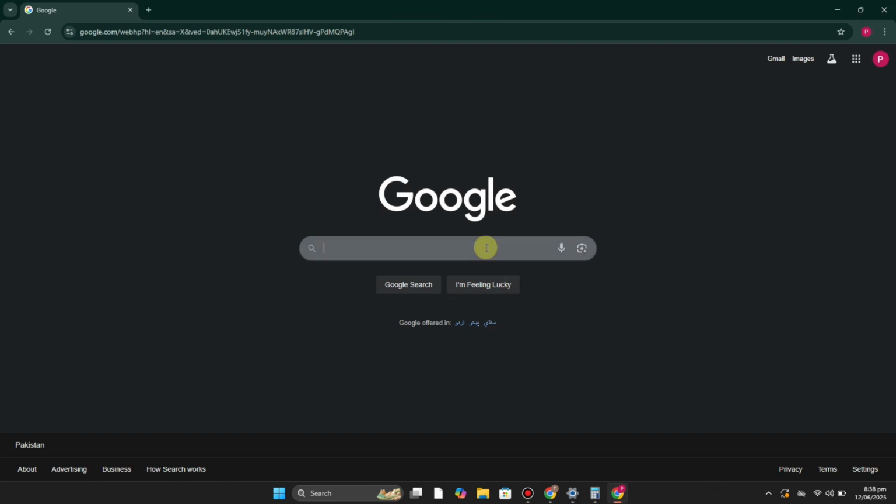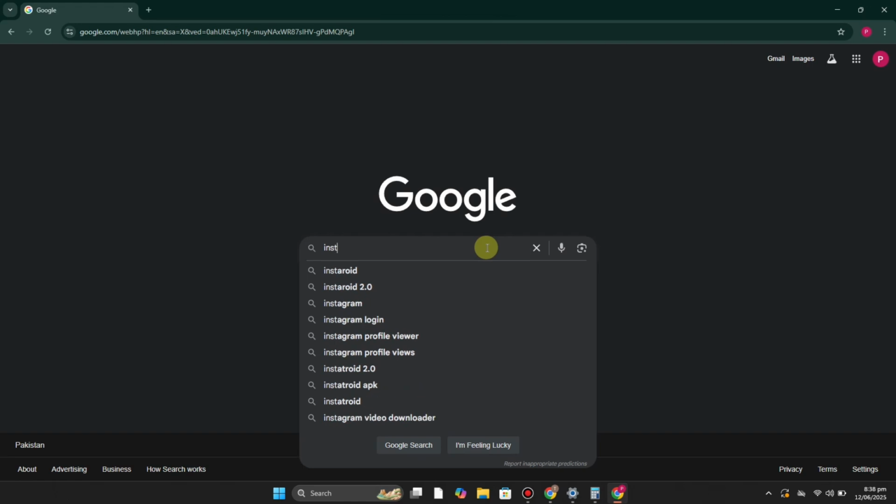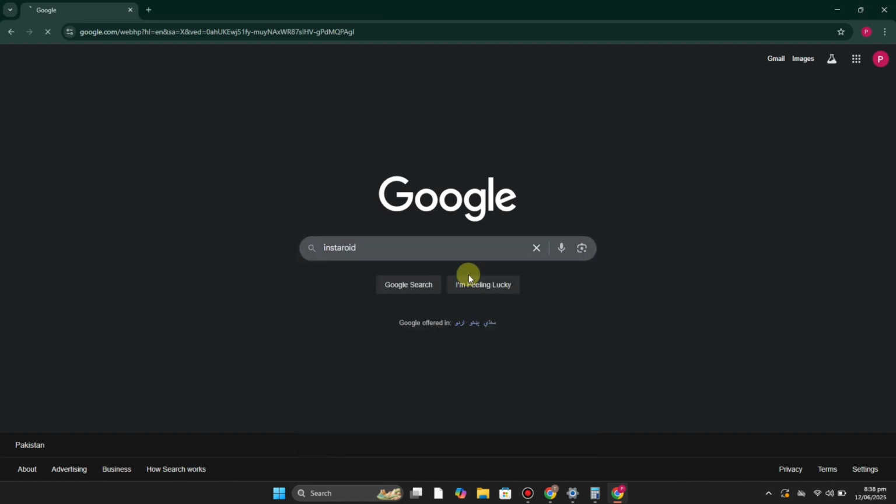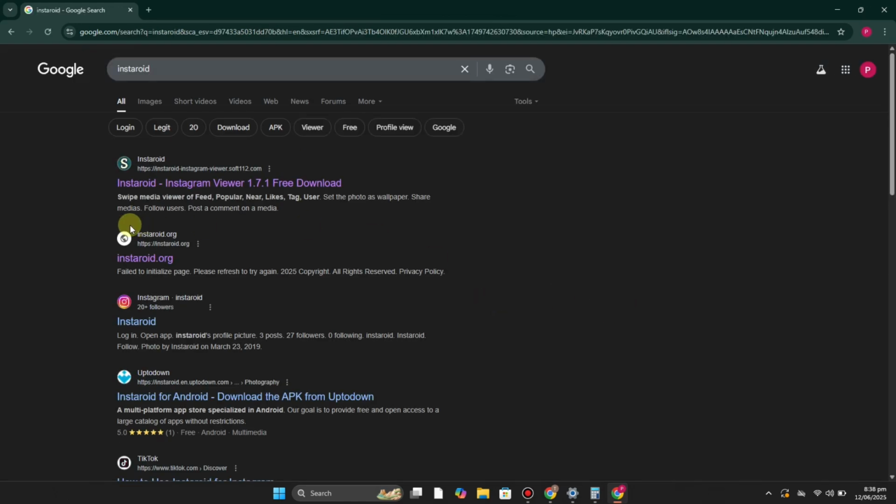But if we talk about its features, you can swipe through your feed, likes, tags, popular, and nearby posts. You can download Instagram images and videos, share content externally, and you can get to know about the influencers' accounts, like who they chat with, and their personal details from their account. But now the platform has officially gone. They still have their website, but there's nothing related to what they used to offer.